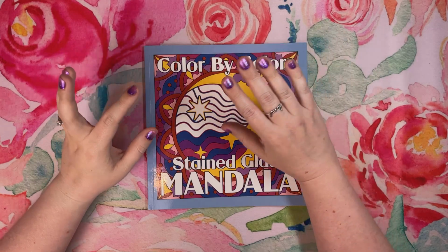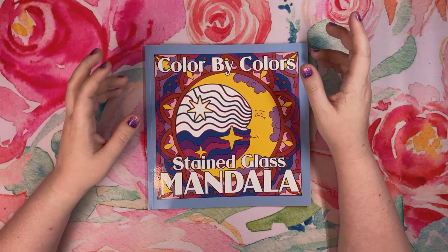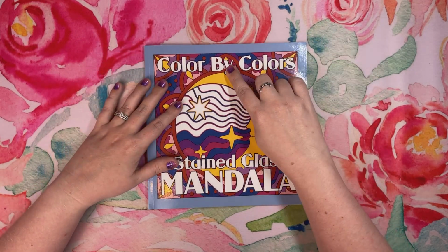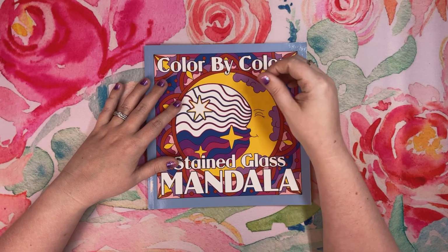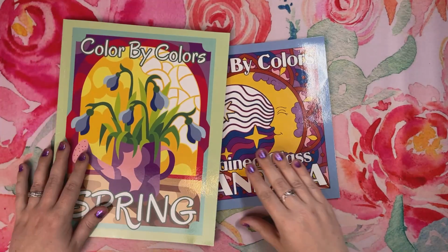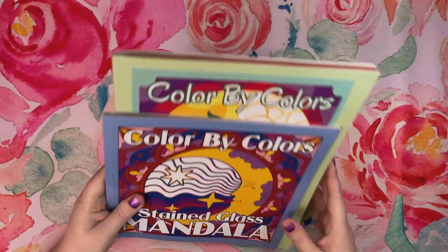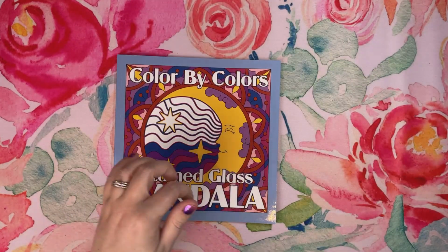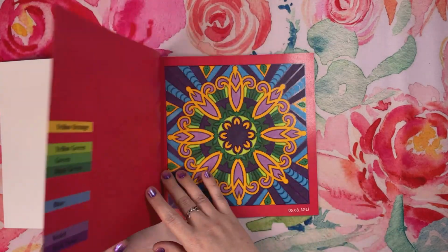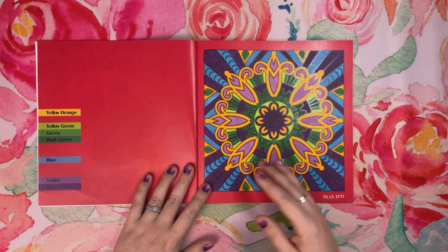So I was watching everybody on Instagram and ColorTube coloring out of this book, and I was so jealous, and I fell in love with it as soon as I got it. It's kind of a smaller version. Like you'll see, this is like her spring book, and then this is the Color by Colors book, so it's like a mini version. And I will tell you, these types of books really appeal to me because they don't take so much time. These take like less than an hour to color, and they're gorgeous, and the color palette is so much smaller than like the other books, so there's not as many colors used.